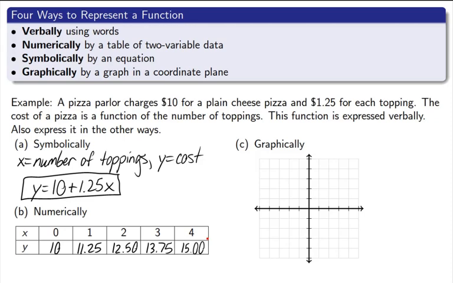With this information in hand, we can even draw a picture pretty well. Let's do a little bit of a jump on this picture. Let's go by starting at 10 and going up by 2 each time, and we'll go by 1s on the x-axis. So if we draw a graph of this data, at 0, the pizza costs $10. At 1, the pizza is $11.25. At 2, we have $12.50. At 3, we have $13.75. And at 4, we have $15. So the more toppings you put, the more the pizza costs, which should make sense.